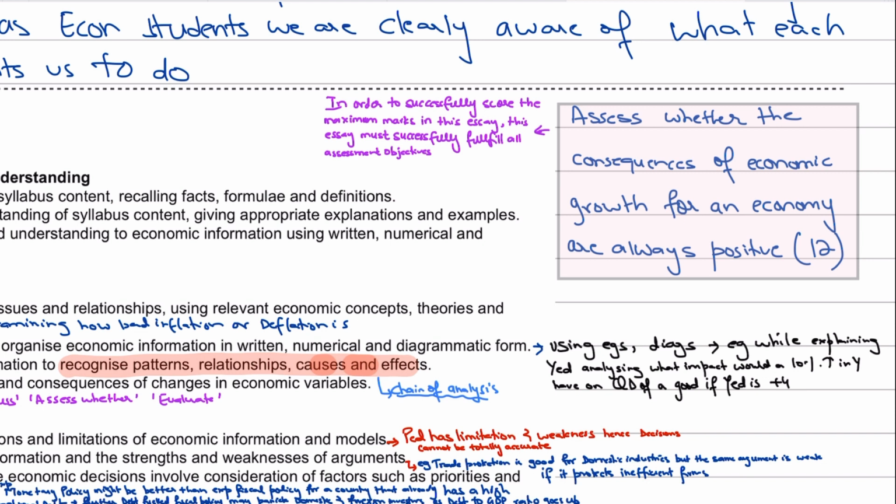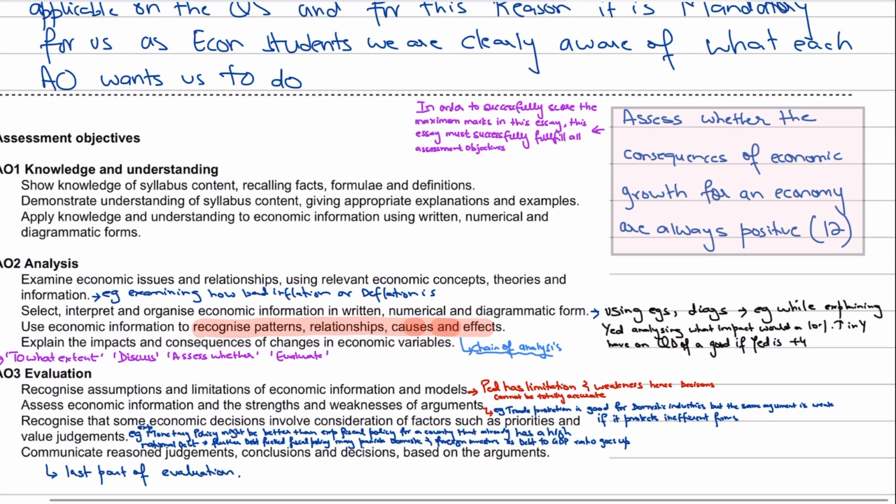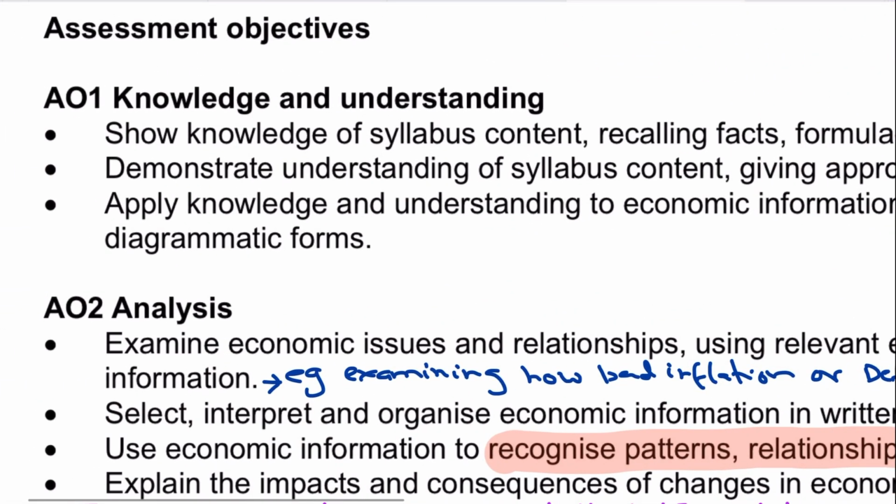Remember that when we are attempting this question, the first paragraph would always be the introduction. We are going to introduce the topic and what the subject matter is. When you're talking about assessment objective one, knowledge and understanding, the knowledge and understanding part starts with an introduction. The introduction basically comes under knowledge and understanding, but introduction is not all of it. There's a lot more to knowledge and understanding than the introduction.